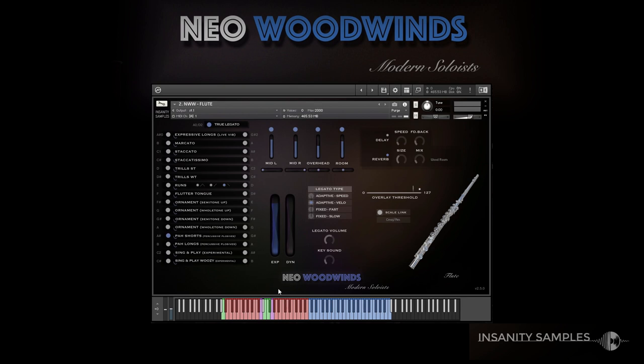In addition to this, we have added an overlay threshold for greater flexibility here. So now you can set this dial to anywhere between 0 and 127 in velocity, and if you play at a velocity below, you will get the main articulation. Anything above the line, you'll get the overlay. A visual white dot can be seen moving around when you play, indicating how close you are to the threshold you've set.